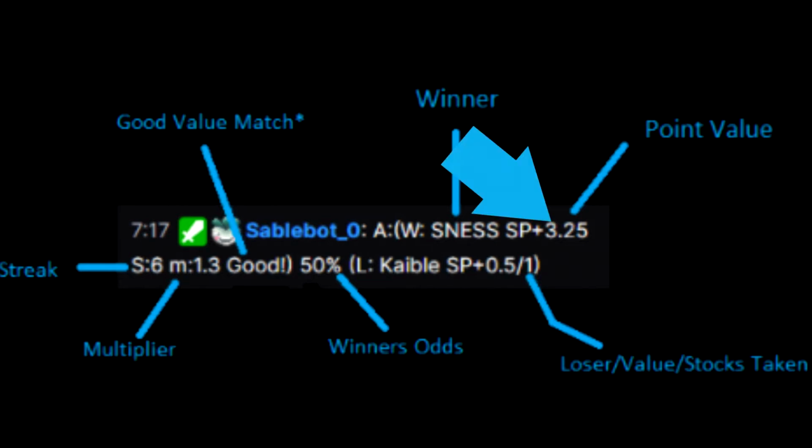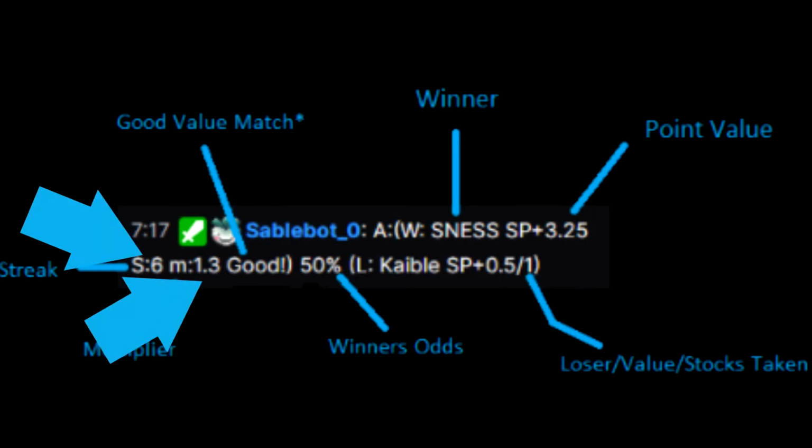Your SP are your season points, point values, whatever you want to call them, are here and labeled as such. In this case being 3.25. Your streak and streak multiplier are here and here. In this case, the streak was on 6, giving you a 1.3 times multiplier.